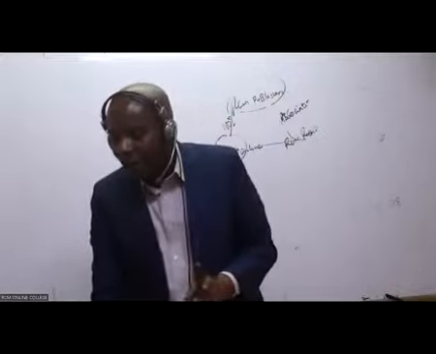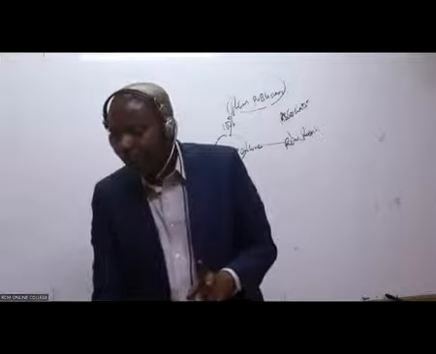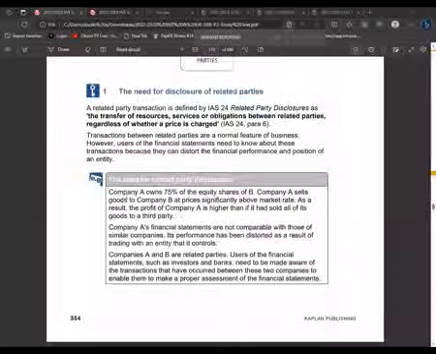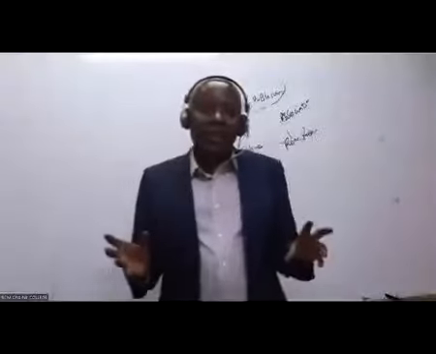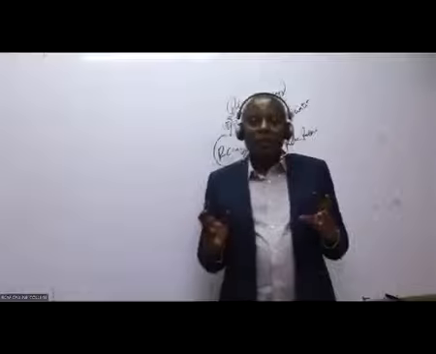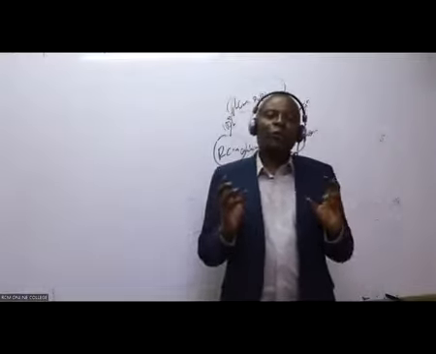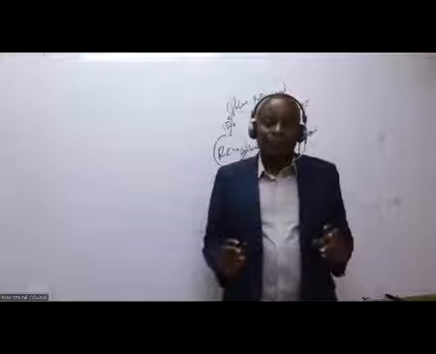So we have, ladies and gentlemen, this concept here. A related party transaction is defined by IAS 24, Related Party Disclosures, as the transfer of resources, services, or obligations between related parties, regardless of whether a price is charged. Ladies and gentlemen, why do we need to define related parties in any business arrangement? It's because of the concept of faithful representation.